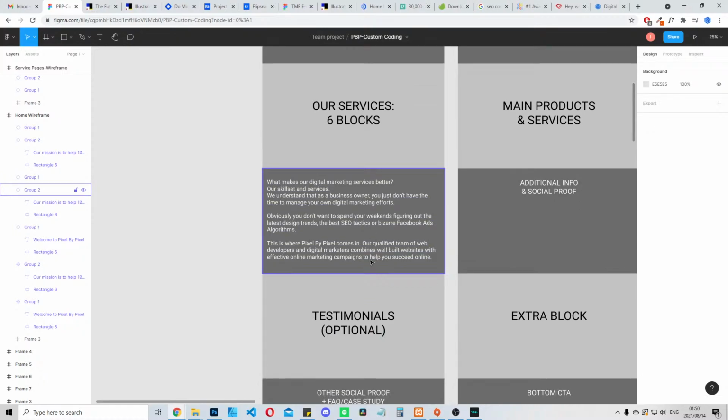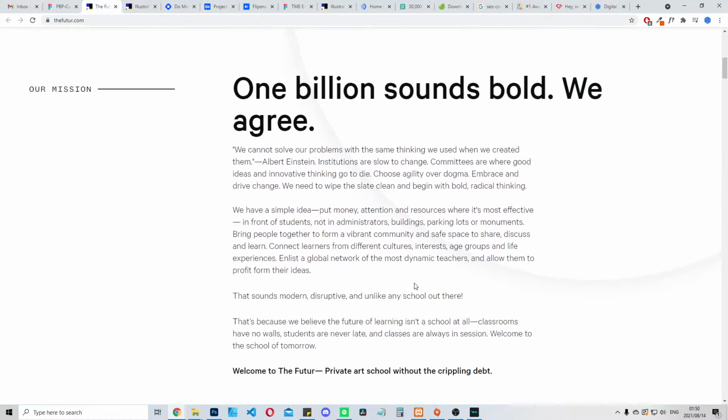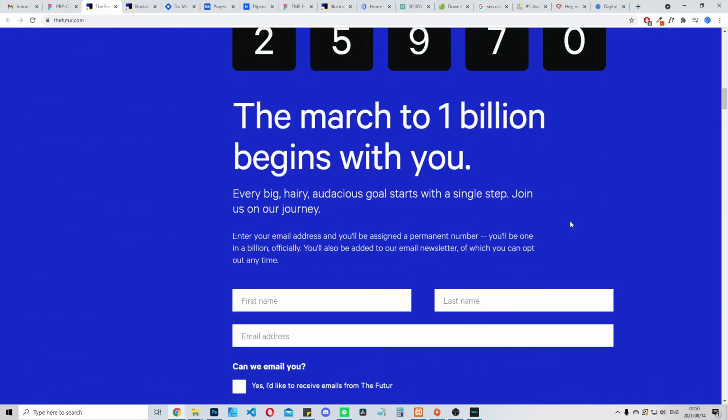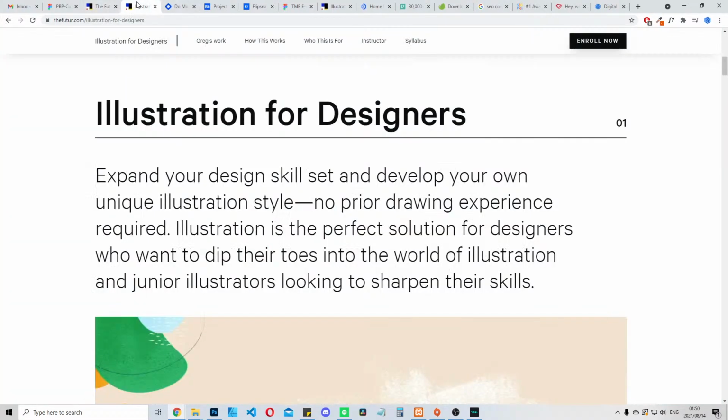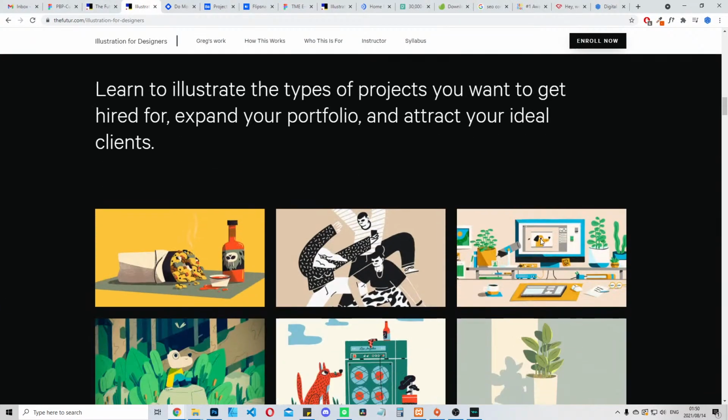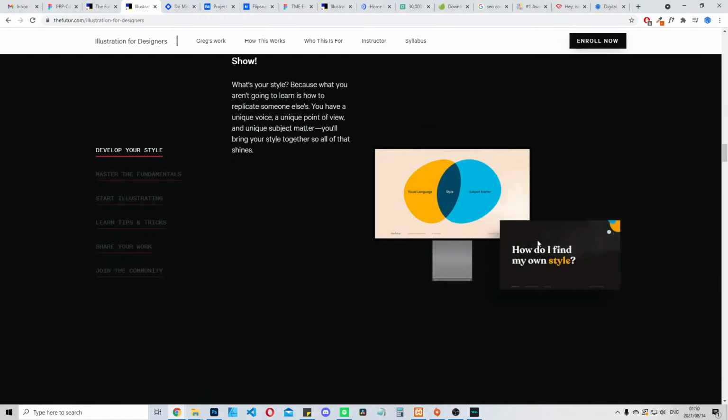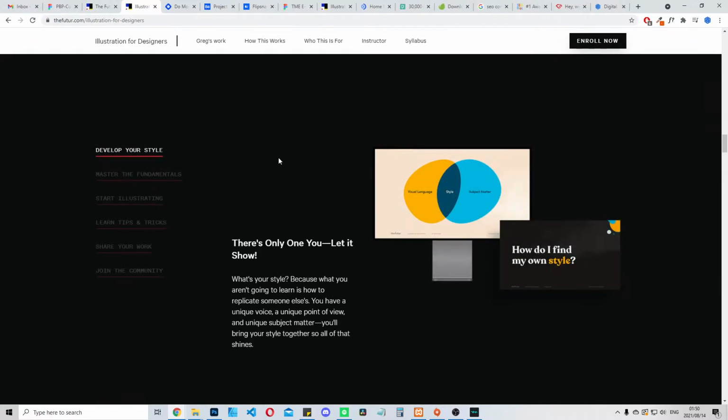So that will basically be our USP. What makes us better? What makes us different? What our look will look like right here is something that I like what they do here. I actually saw it on this page. This will come in later.